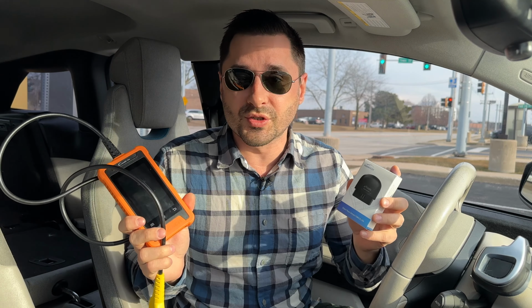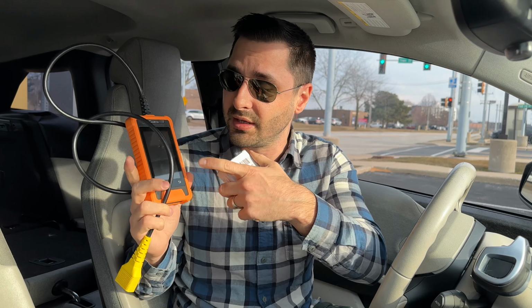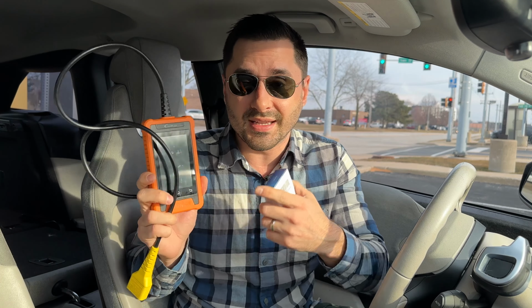A lot of car scanners worth getting start at $100, as they have to include a screen, a cable, buttons, and everything else that goes into making a usable device. But what if you're looking to just troubleshoot your own car and you don't need a complicated unit, as you would if you were running a shop? Well, this XTOOL AD20 Pro doesn't have a subscription, offers free lifetime updates, and it's a full system scanner for only $40. Let's check it out.